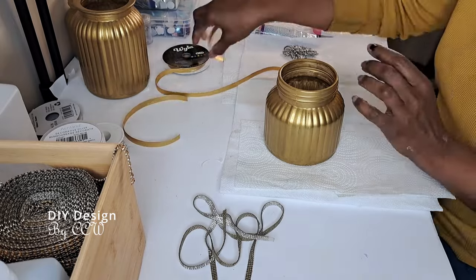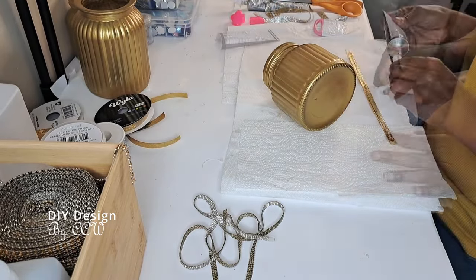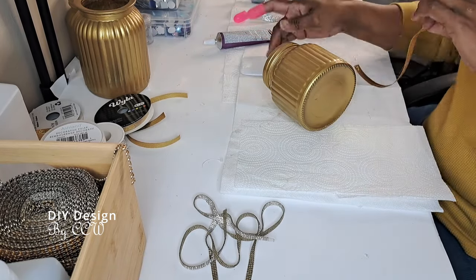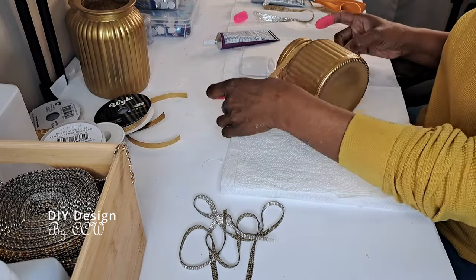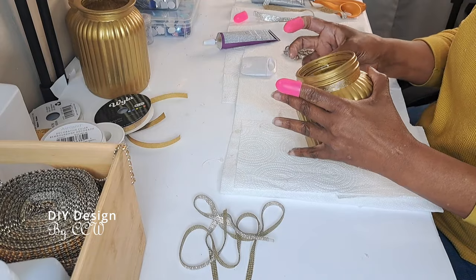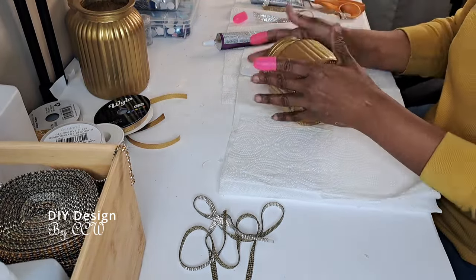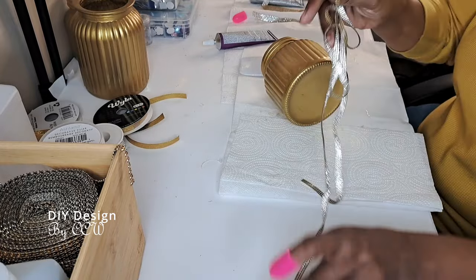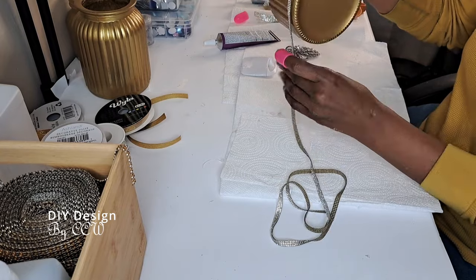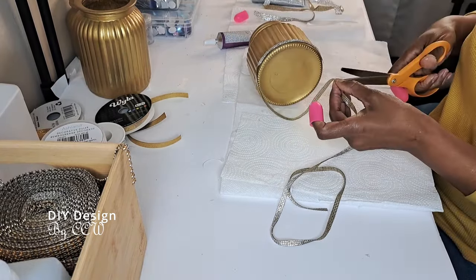I used this same ribbon in a previous DIY. So a little bit of ribbon goes a long way at a low price. And I do think it's pretty. So I'm going to add a little bit of ribbon around the neck area of each of these pieces. And then I'm going to go ahead and follow up with a little bit of the silver embellishment. Again, I'm calling this the gold and silver rhinestone set.